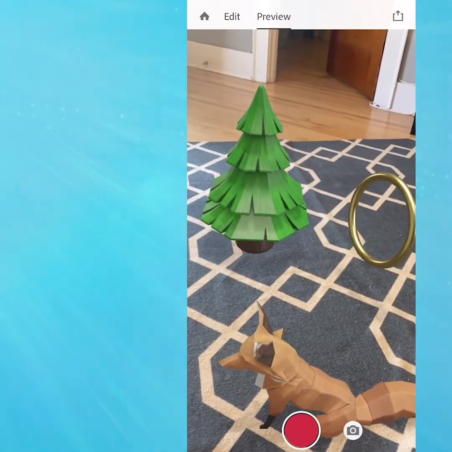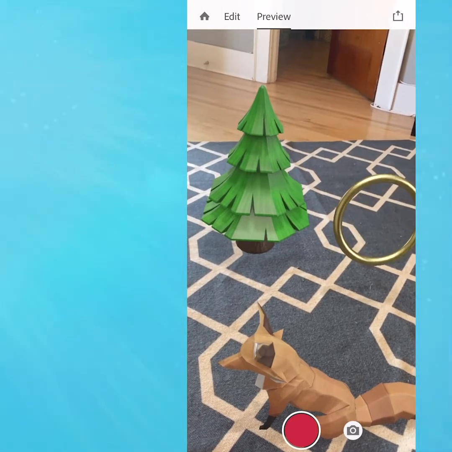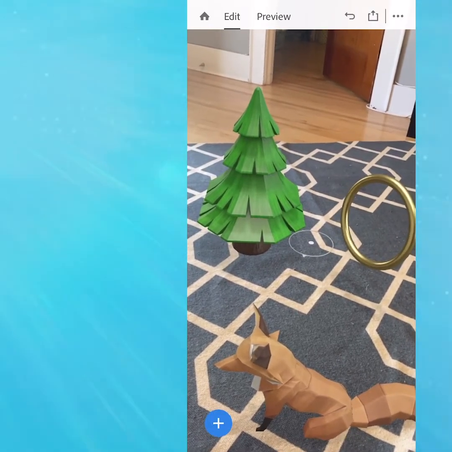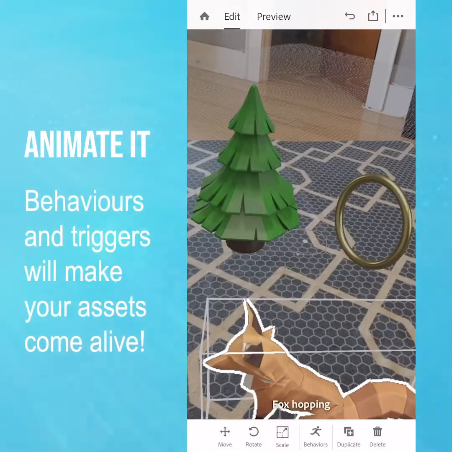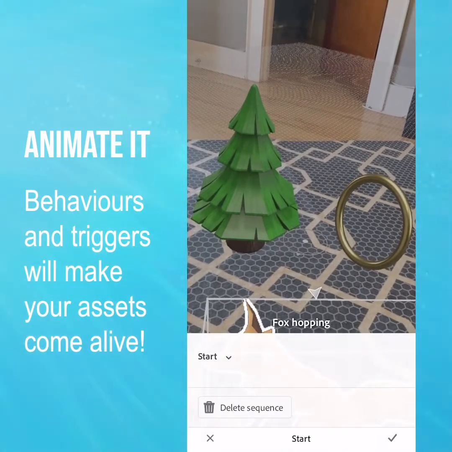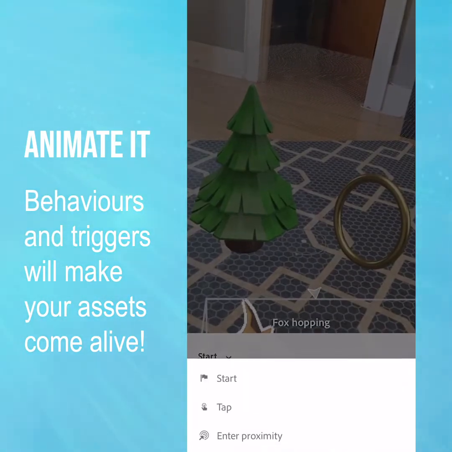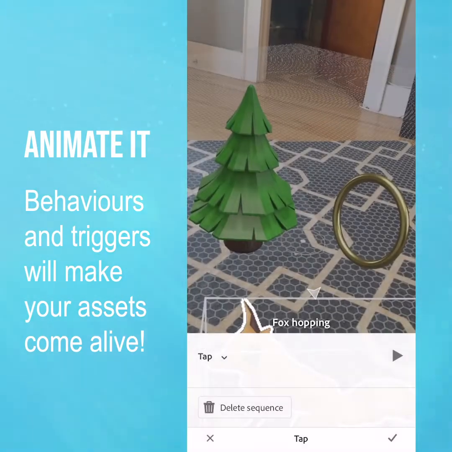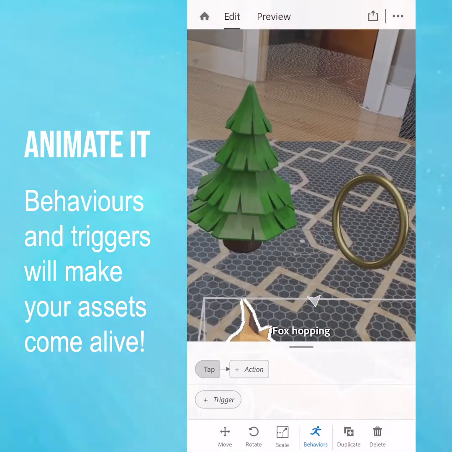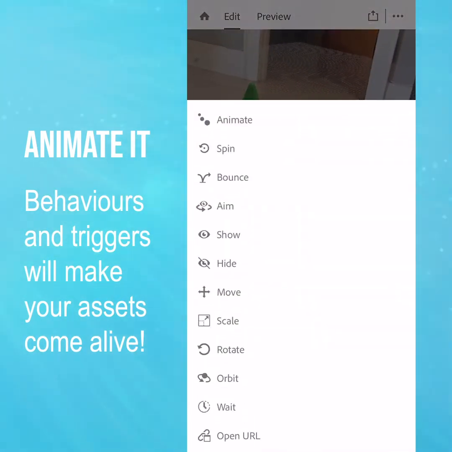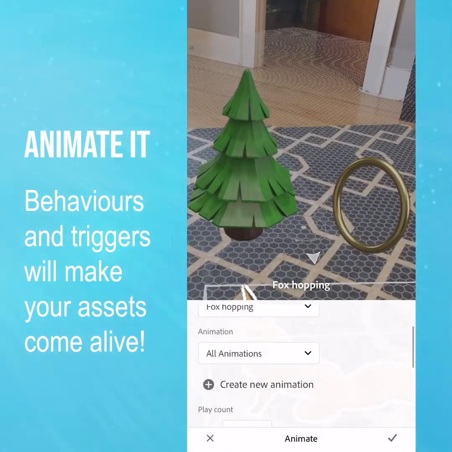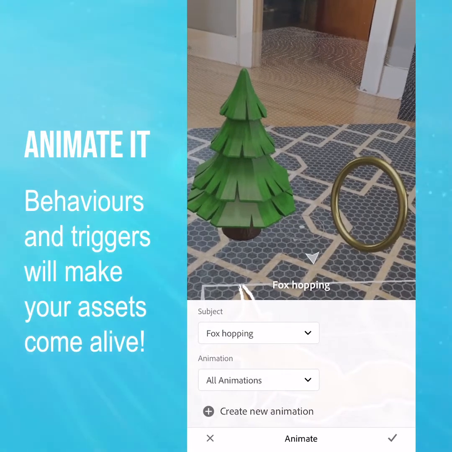This fox won't do anything right now. If I hit preview, the ring is spinning, the fox is sitting there doing nothing. I'll add a behavior and I will have it start when I tap on the fox, just to change things up. I'm going to give it an action, and because this is an animated asset, I can say animate, and it has a preset hopping animation that it will do.